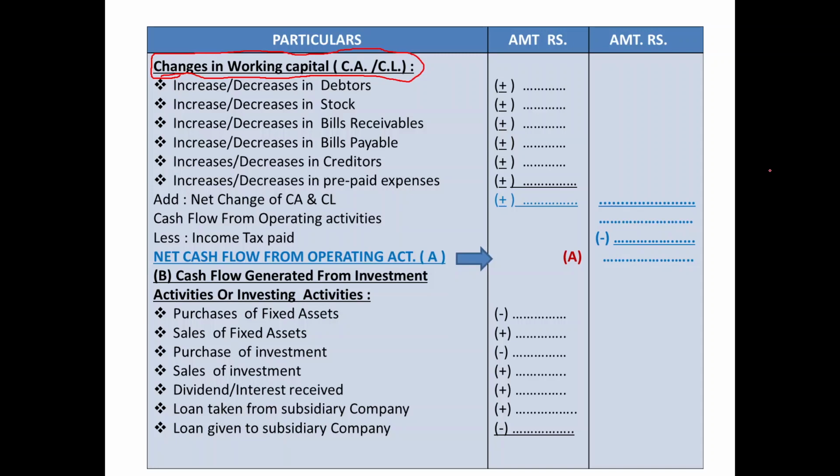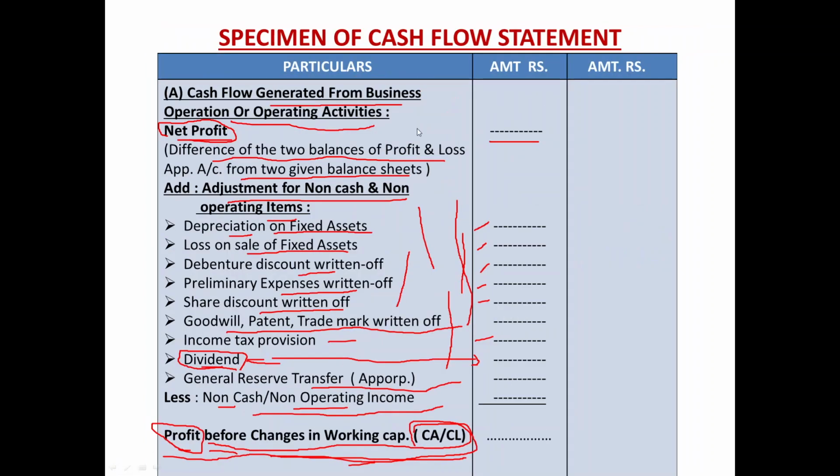तो वहाँ फंड फ्लो स्टेटमेंट में जो आप वर्किंग कैपिटल शेड्यूल बनाते थे और उनका फाइनल फिगर जो भी था आप फंड फ्लो स्टेटमेंट में रिपोर्ट करते थे, यहाँ ये वर्किंग कैपिटल शेड्यूल नहीं है. डायरेक्टली you have to report each item of current assets and current liabilities in the cash flow statement itself under the first title. जो भी चेंज हुआ CA और CL के कोई भी कंपोनेंट में और उनकी इम्पैक्ट कैश फ्लो पर क्या हुई, ये आप डायरेक्टली कैश फ्लो स्टेटमेंट में रिपोर्टिंग करेंगे अंडर द फर्स्ट टाइटल कैश फ्लो फ्रॉम ऑपरेटिंग एक्टिविटीज.